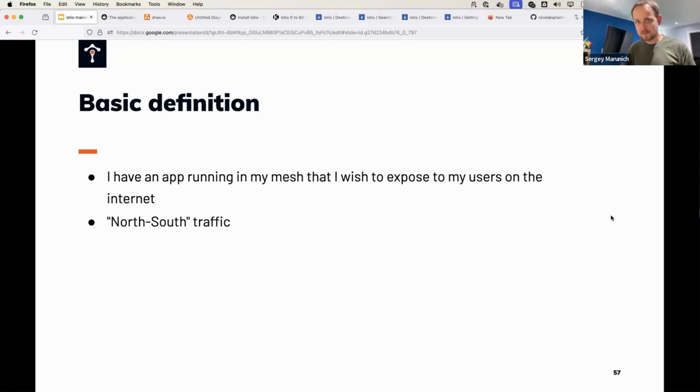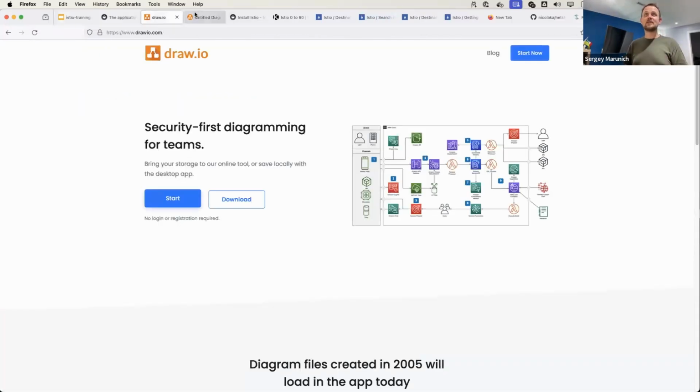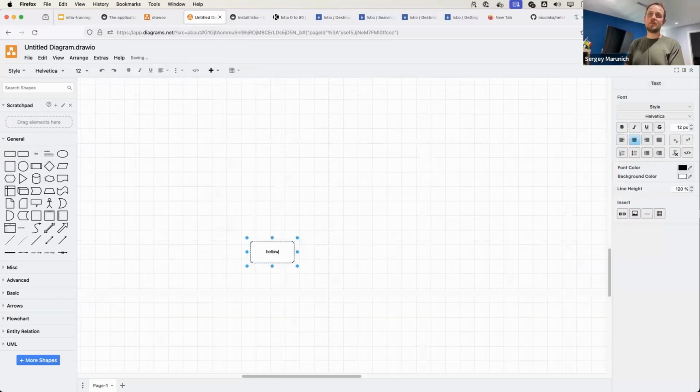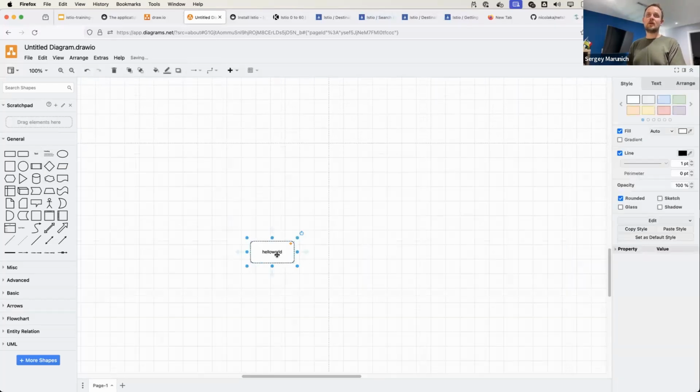I assume everyone. Oh, thumbs up. Like Ingress, Kubernetes, yeah. Basic stuff, right? North south, right? So technically, what Ingress is, it's nothing else than here is my hello world service. Here's my gateway, right? Here's my client, right?